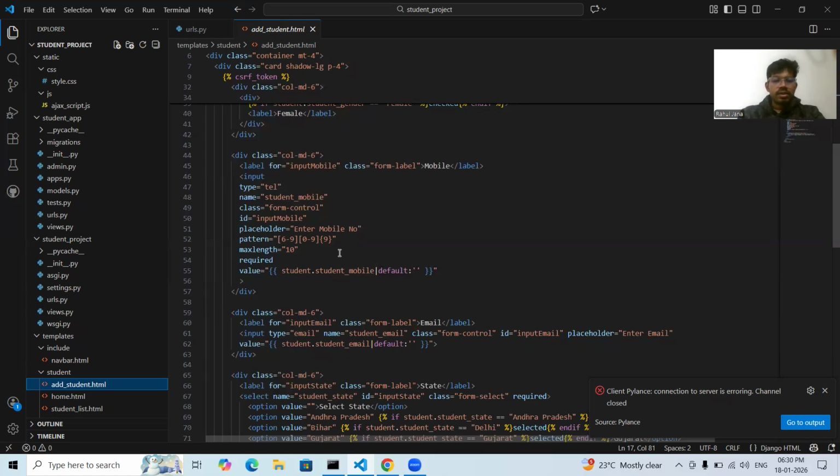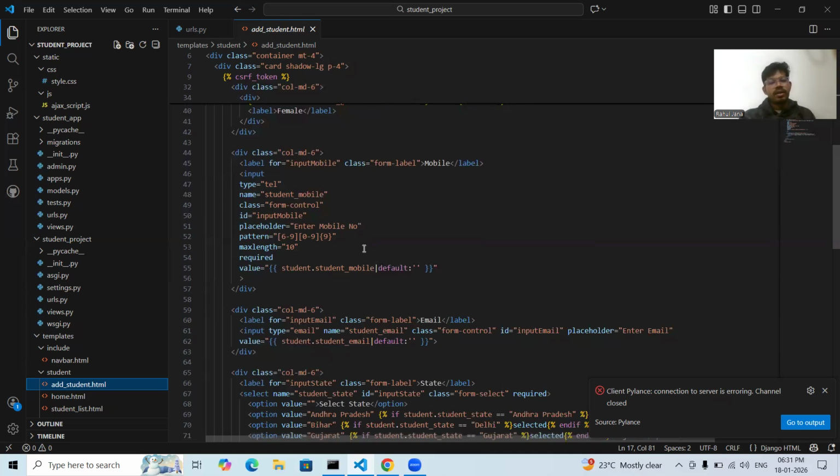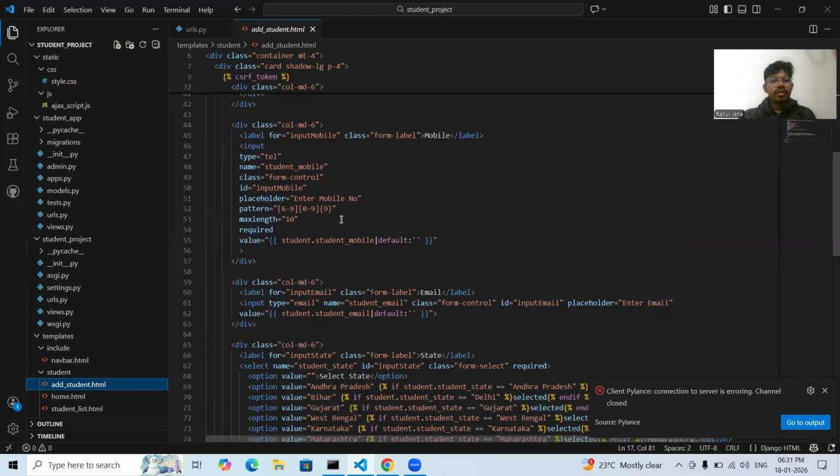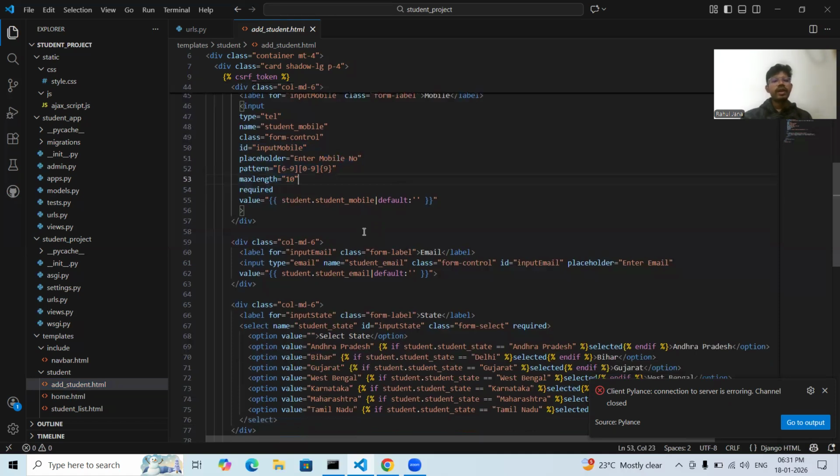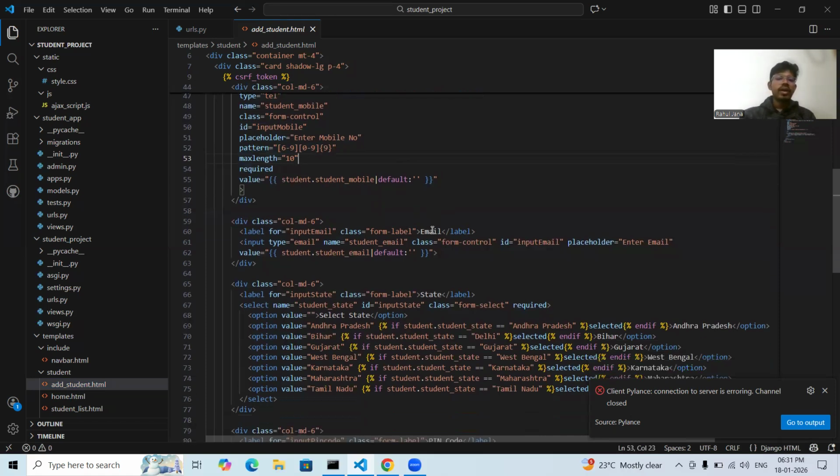So I wrote 9 because the total digits are 10 and one digit is already covered, so the other 9 digits. I wrote 9 between the curly brackets and then max length equal to 10. We know that the mobile number is always 10 digits. When it is under edit mode, it will retrieve data for student mobile, and when it is for adding a student, it will normally show empty.